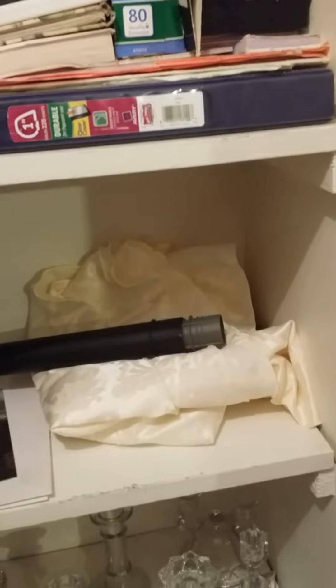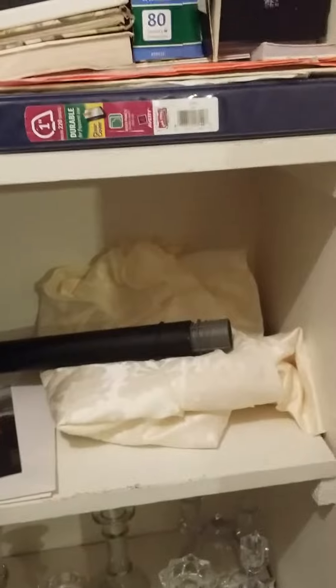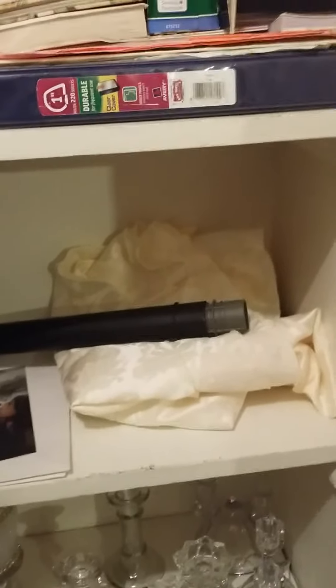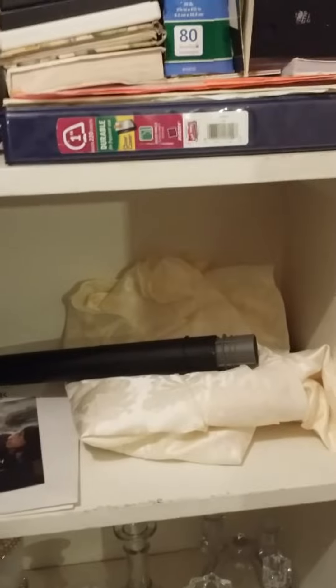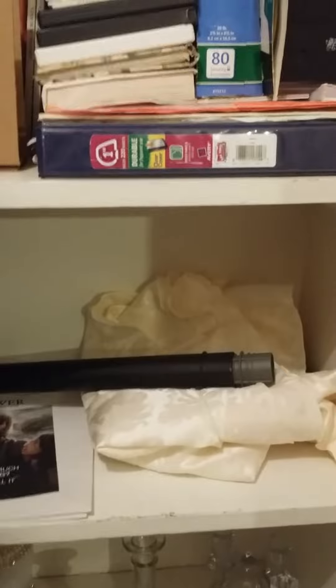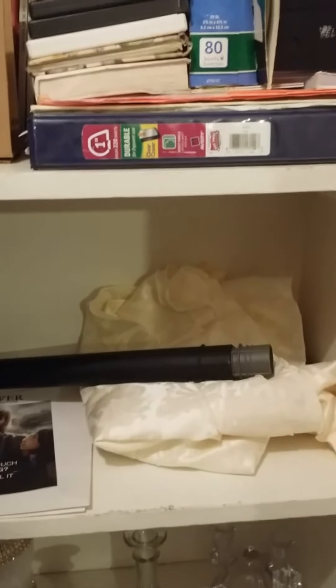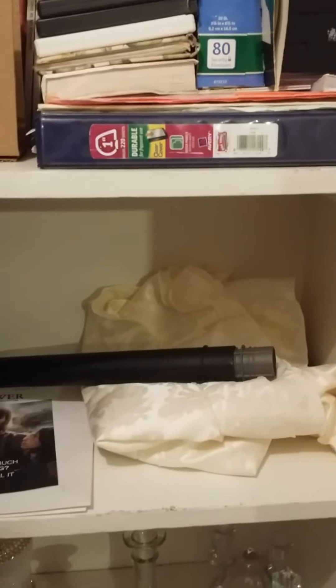This is going to be one of my makeup brush holders for my vanity. I got a really good deal on my vanity — it was actually a manicure table someone was selling, and it's actually perfect for what I wanted. I'm thinking about eventually painting it white because I want to go with all white decor in my bedroom. I already have two white shelves in there, so I want to eventually paint it white.